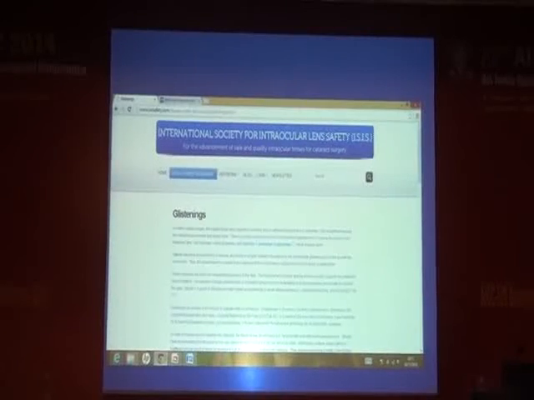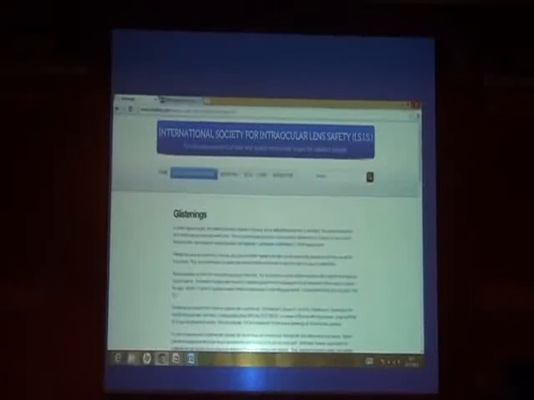So if you see, there is an International Society for Intraocular Lens Safety. It clearly states the status of glistenings actually, and the report which has been given has clearly stated that there is a decrease in the visual acuity over a period of time, along with the decrease in the glare as well as the contrast sensitivity. So this is what the Department of Health and Human Services concluded in the US.